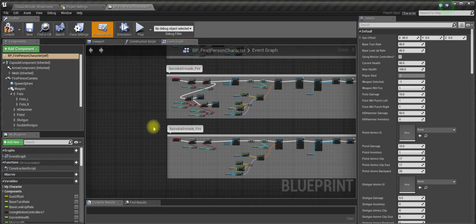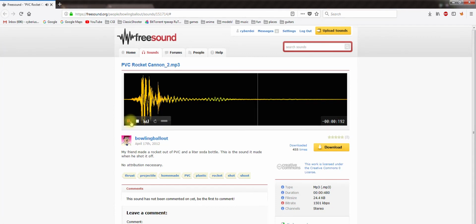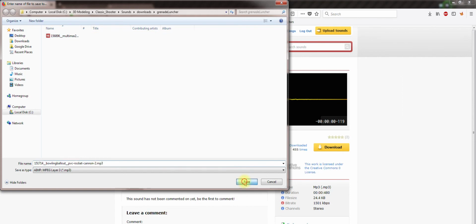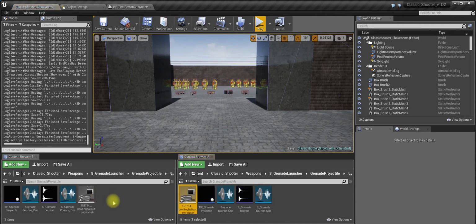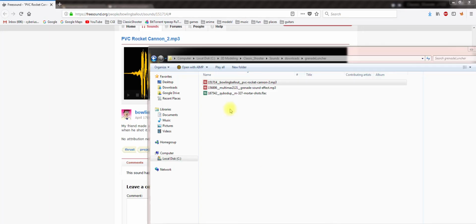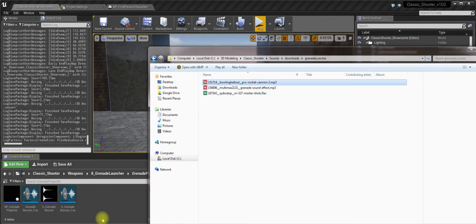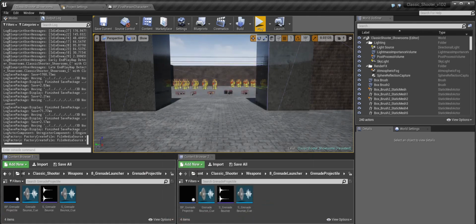Okay, and let's also add a sound for shooting. So I have found this one, and we will import this sound. Okay, first we will convert it.